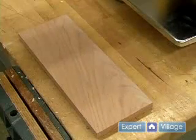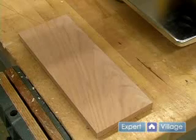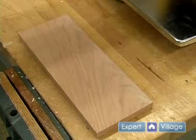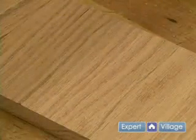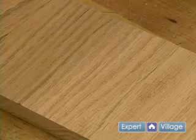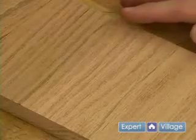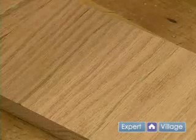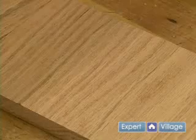The best way to tell if your planer has dull blades is to go ahead and send a board through your planer and then feel how it feels when it comes out. On this particular board, as I ran it through the planer, it produced kind of a fuzzy feel and a fuzzy look to it if you look real close. This is a good indication that your blades are dull.